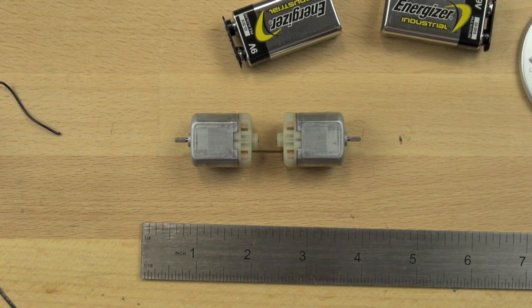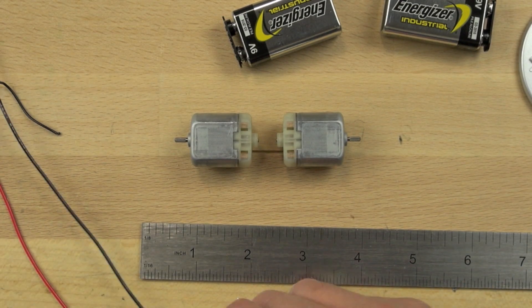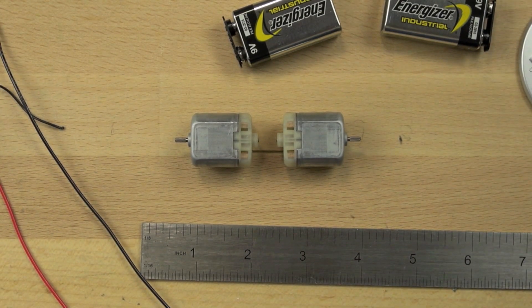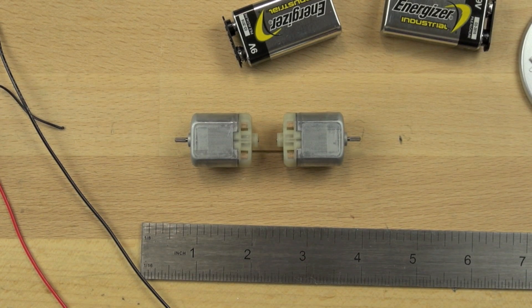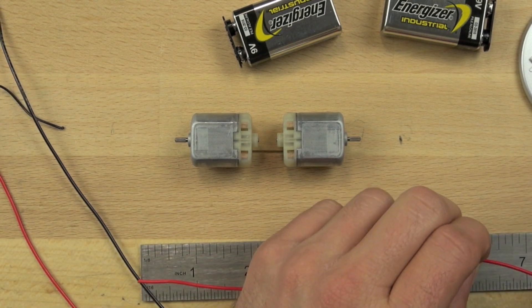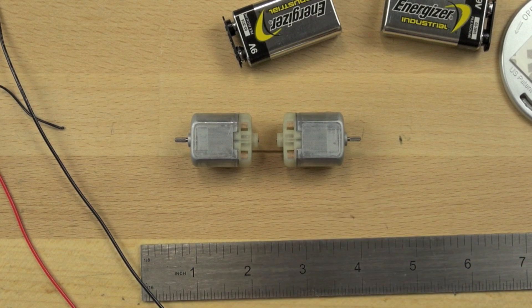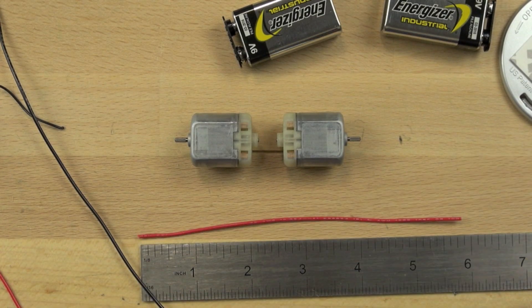It's important to use a metal ruler because it does attract the motors and it will hold them in place. Specifically a steel ruler. An aluminum ruler won't do that, obviously, because it's not magnetic.